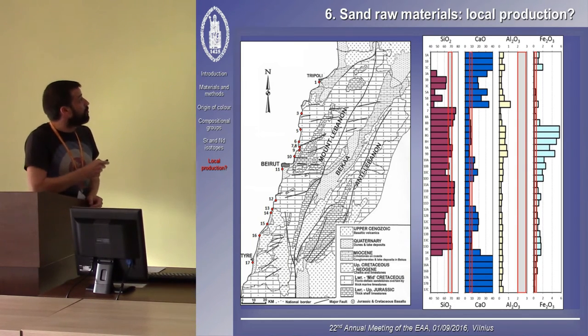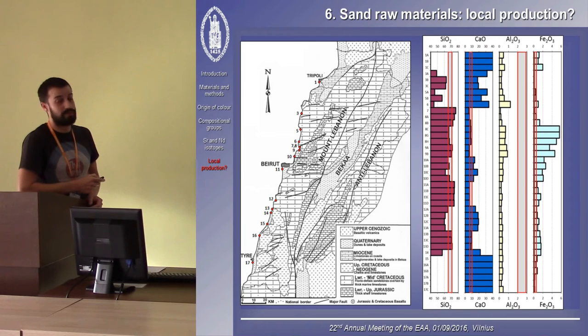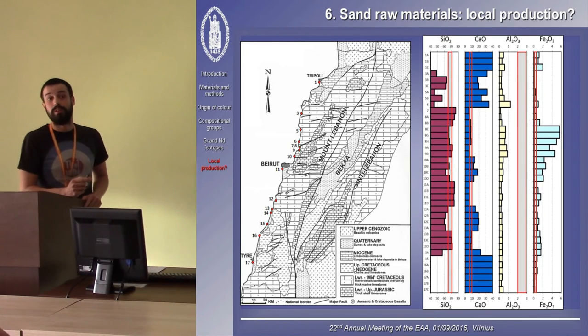But from about here to there, in the area around Beirut, we can see that the silica contents are relatively good. They correspond more or less to the values we find in the glass. And also the calcium is pretty decent. However, in this part, the iron is much too high, which is a problem. Because if you would melt the sand with very high iron, your glass would go black, which is not always wanted.